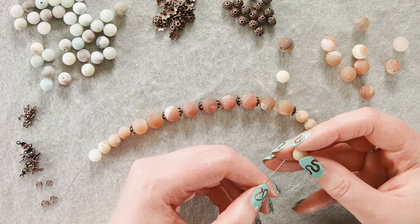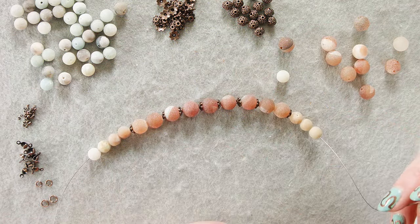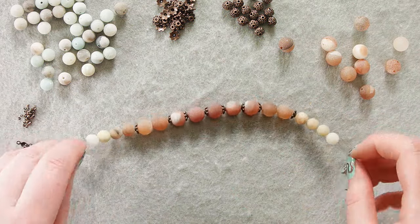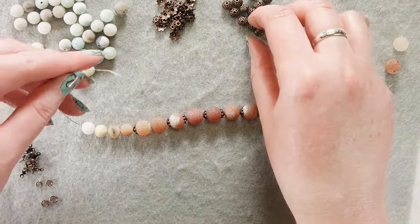Did I reverse those? Let's see. Yeah, that looks nice. I'm going to stick with it. Okay, so now I'm going to put a spacer bead on either side.